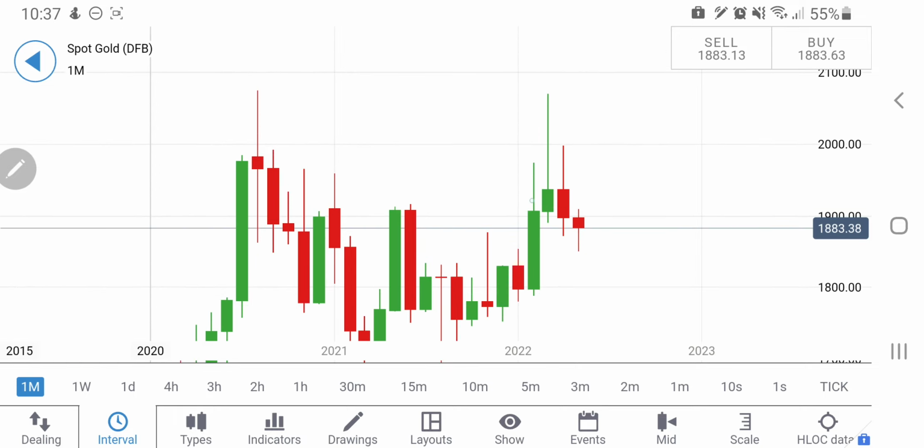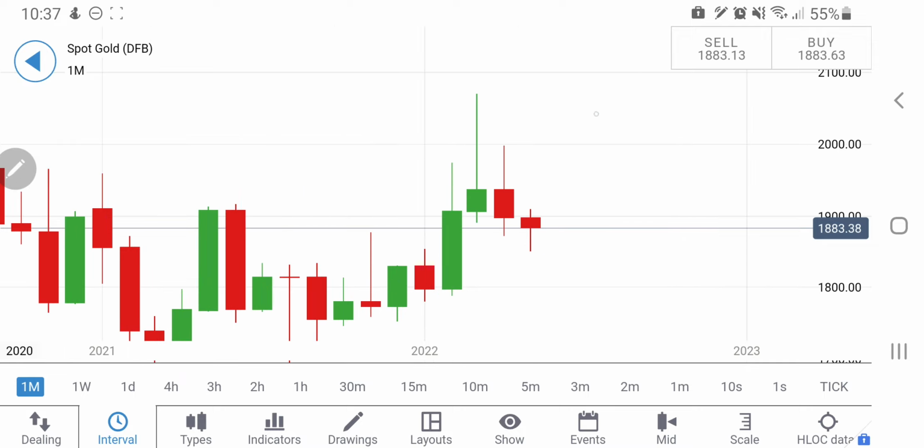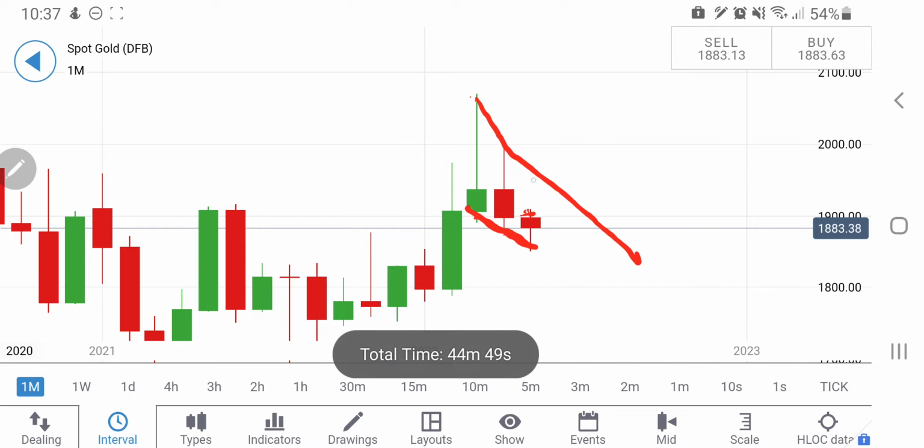On the monthly charts, it has achieved lower lows, and almost all these three candles are now in line and the lows are getting achieved. That is what is seen. Now if you see it trading, it may try to go back again towards 1900, 1910, and even if it has to achieve a lower high, it can try to go back again towards the 1950, 1960 zone in the month of May.